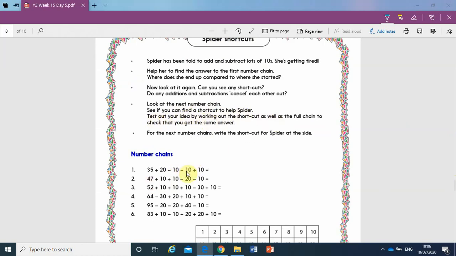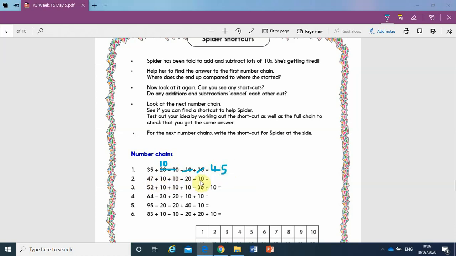So what that means is, here we've got take 10 and add 10. So do we need that? No. We can get rid of those, can't we? So we've got 35, add 20, take 10. We've got a take 10, add 10. We don't need them. So we've made that shorter by doing that. So 35 add 20. You could use a column method. You could count up in your tens. But there we know also 20 take 10. So we could just take 10 off that really. So it could be 35 add 10. So it's 45. Because we're making it simpler by cancelling out numbers that we don't need or are the same.